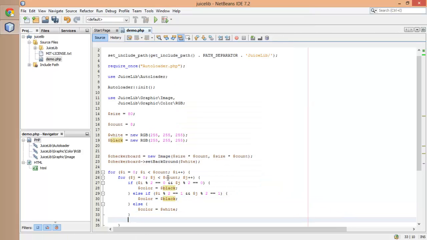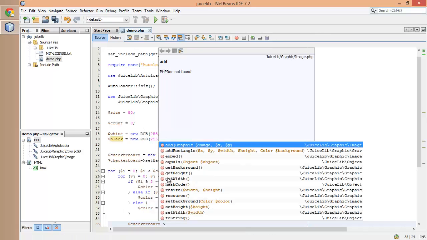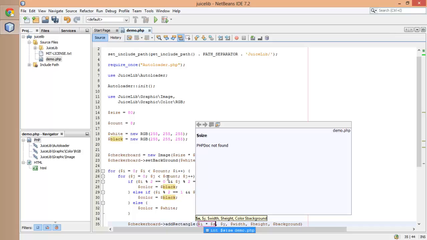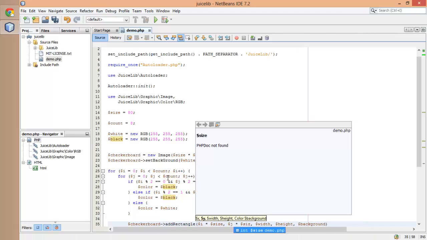Now let's see, what are we doing with this? Well, it's really simple. So now we're going to do checkerboard, and we're going to add a rectangle to the checkerboard. Add rectangle. X is going to be I times size, Y is going to be J times size.